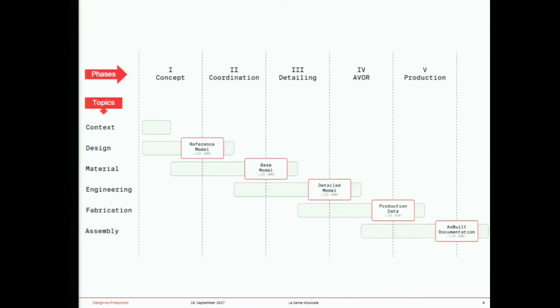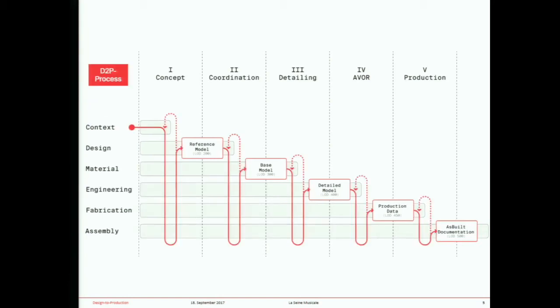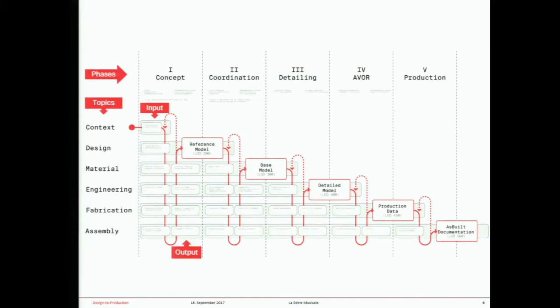On every project, what we try to avoid is to solve problems as they come, because this will end up in endless loops and a huge pile-up of hot fixes. And instead, we try to integrate material, engineering, fabrication, and assembly concerns from the very beginning of the process. But since we don't do engineering nor fabrication ourselves, we need to gather all the involved parties around the table to address these topics.